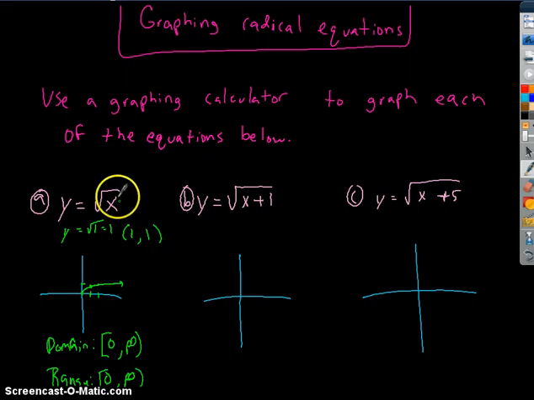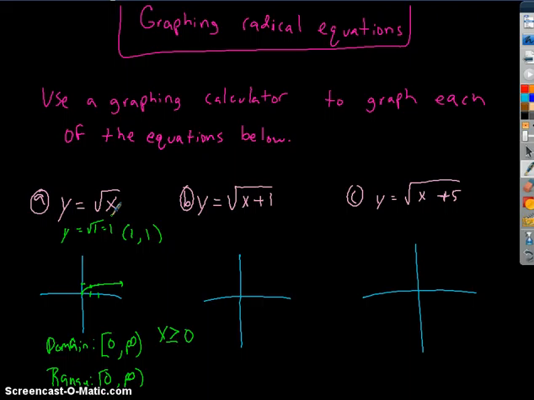We could have found the domain by looking at what makes the radicand greater than or equal to 0. So one way we could find the domain is to take the radicand and set it greater than or equal to 0. And actually that is your domain. So the domain is, in this case, when x is greater than or equal to 0. So basically all the positive numbers, including 0.